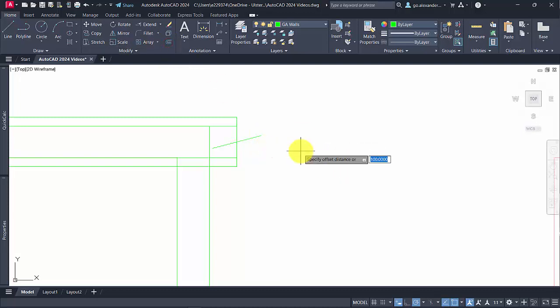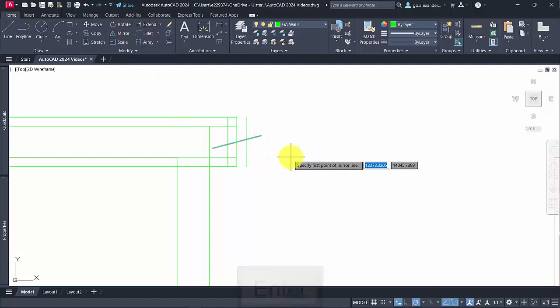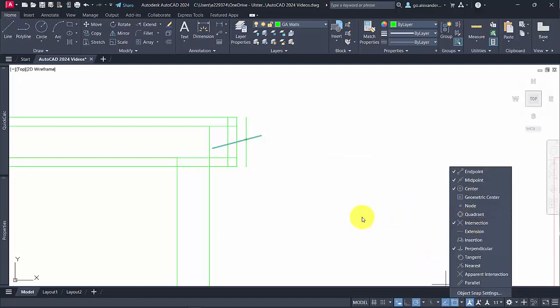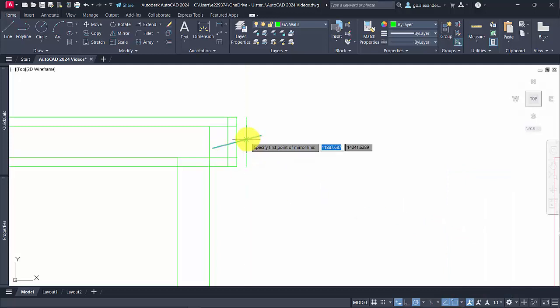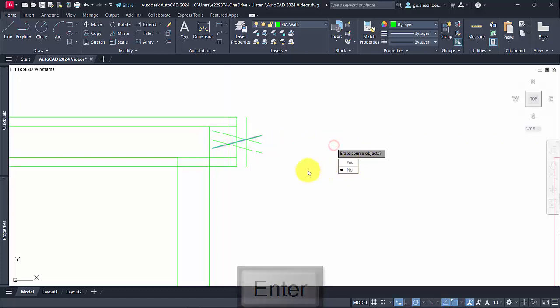And that's offset again by 100 millimeters. And this time offset the other direction. It's a little bit convoluted, I know, to get a break line here, but it's useful just to be able to draw this. We do need to use the intersection point there, so if your snaps aren't working correctly, you can right click down here and add intersection to make sure that does work. So intersection, and then let's mirror it the other way also.